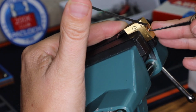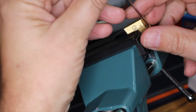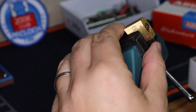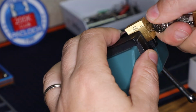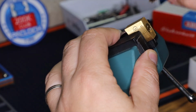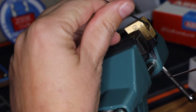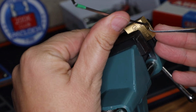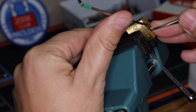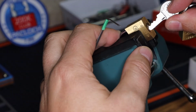Alright, let's see. I don't know if that was fast enough. Remember, I'm going to do it like 3 or 4 times. Use the key before the pick. Alright. That was slow. Reset with the key.